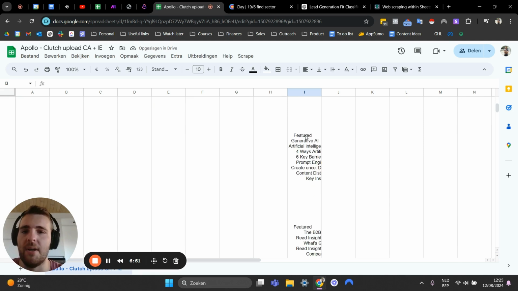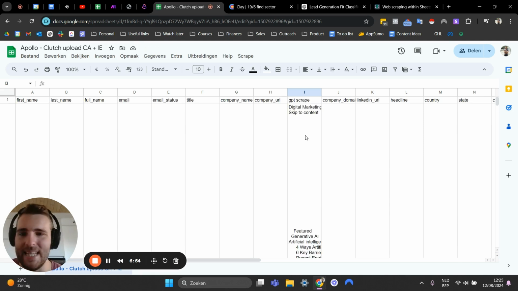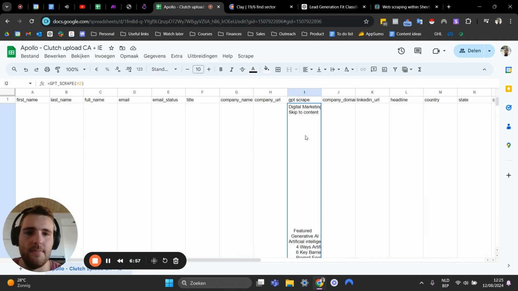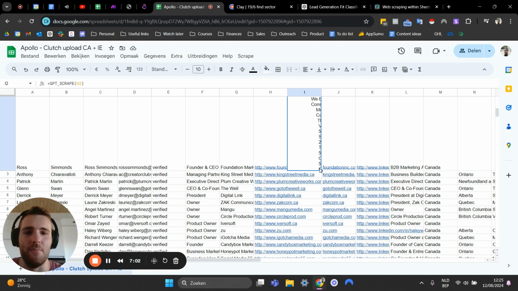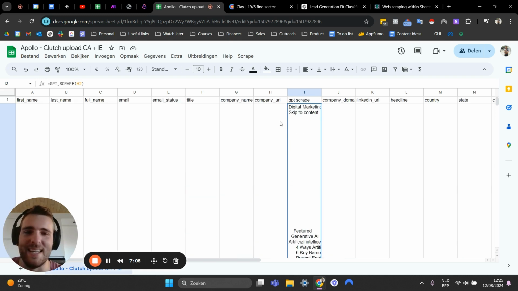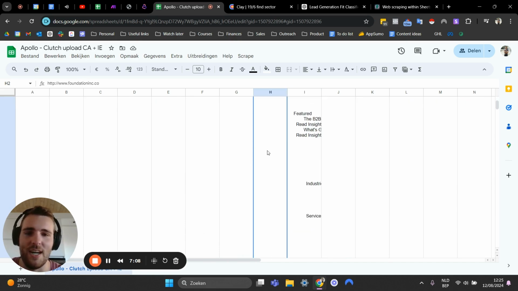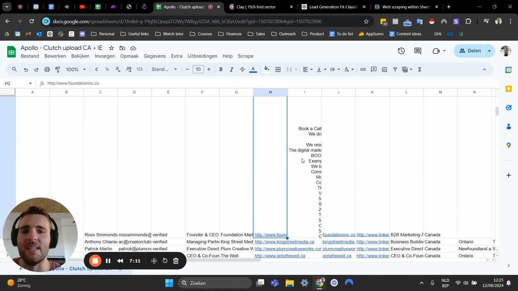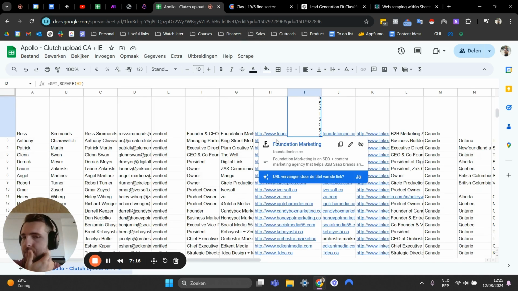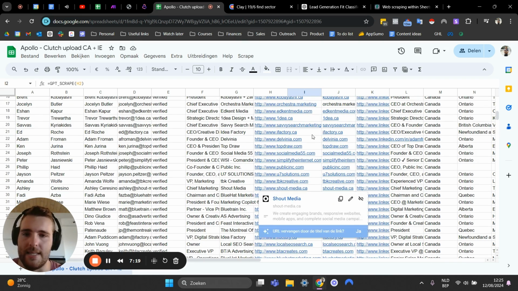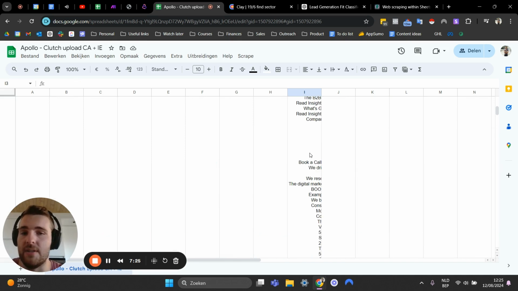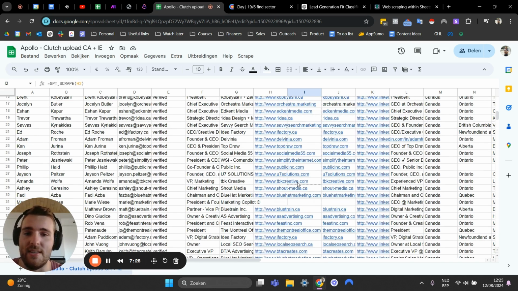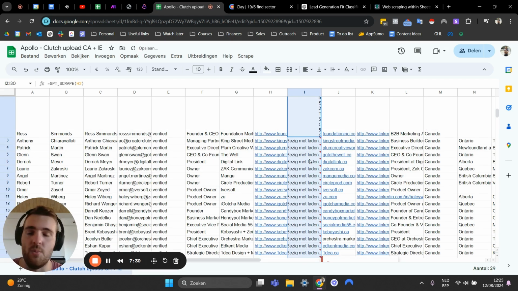Now, here's the crazy part. This is actually a completely free formula. This is probably not the prettiest way to do things, because it's going to output this huge chunk of text. You can also do it in bulk, where it does the entire list right away, but I think then you have to pay for it. So literally, the easiest way I found is to just take this formula and drag it down. That way, it's completely free.